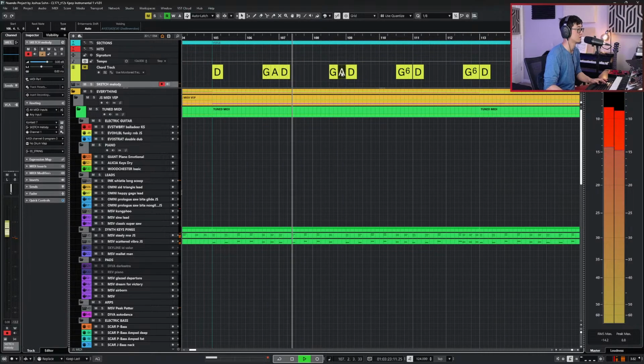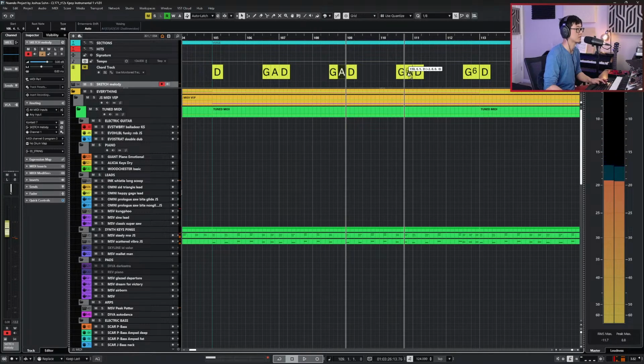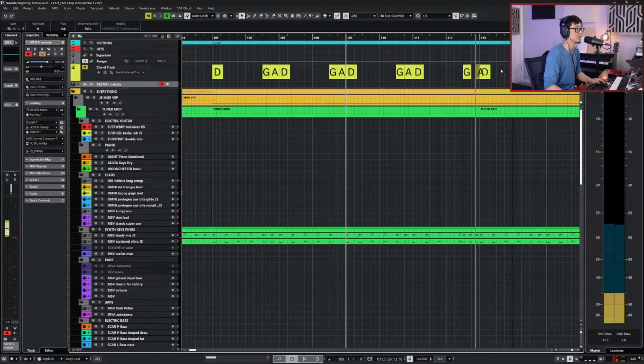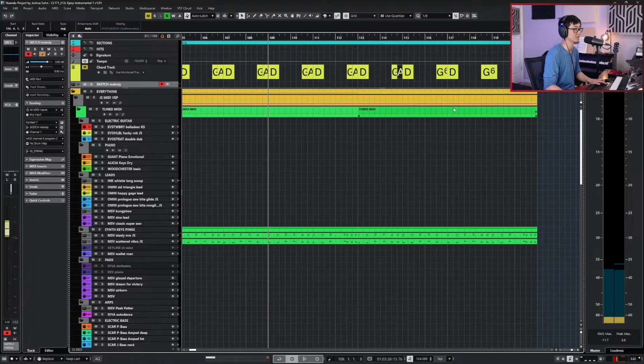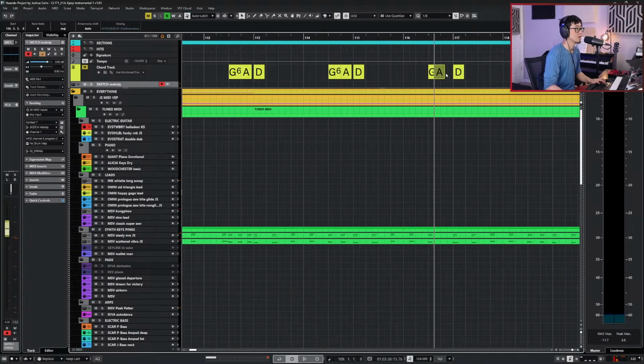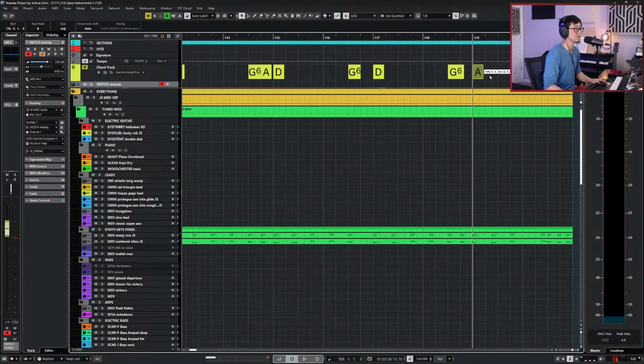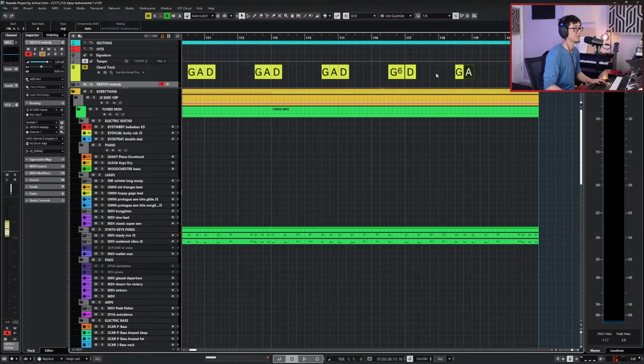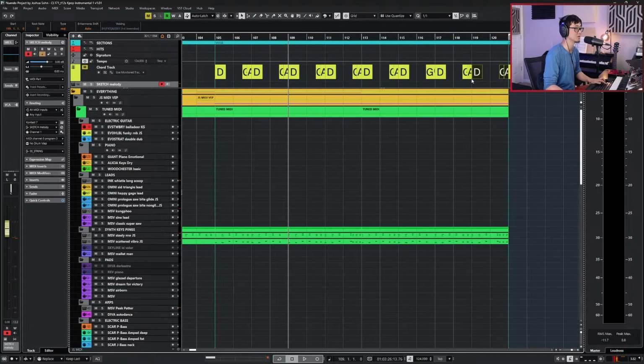So yeah. Okay, so that's what we're doing in this first verse area. Let's add that over here too. One more. Okay, so a lot of this riff going.